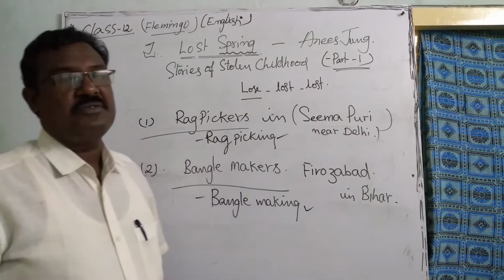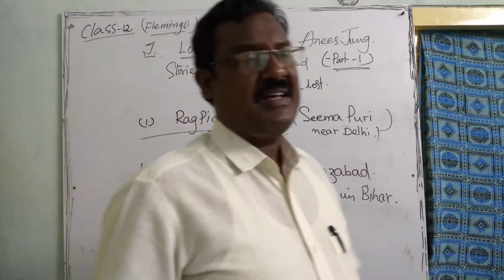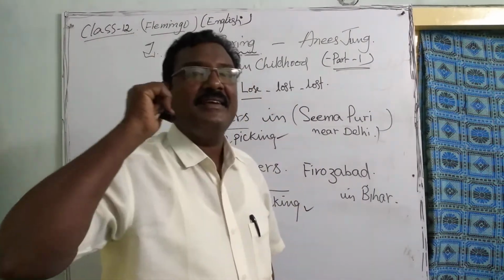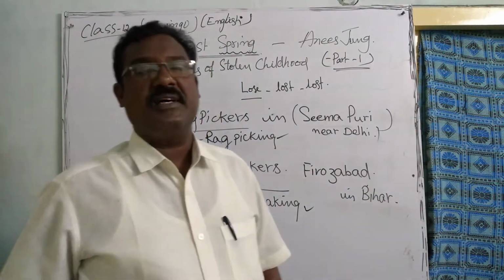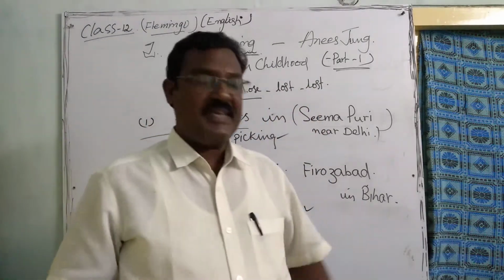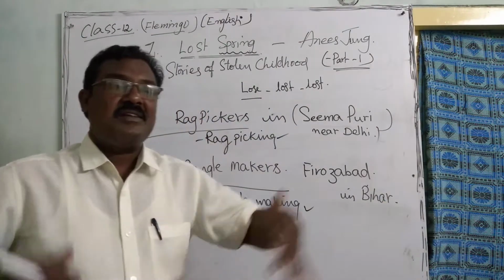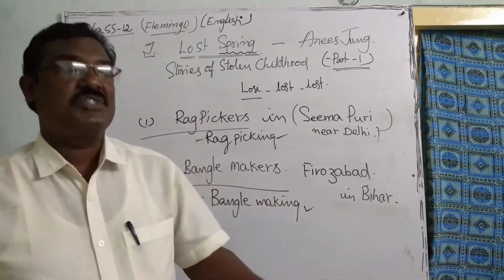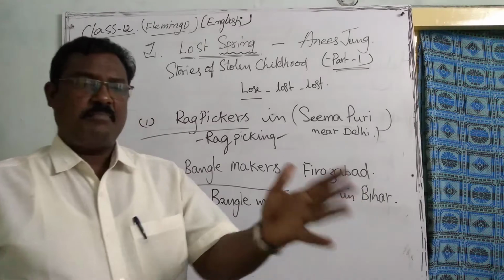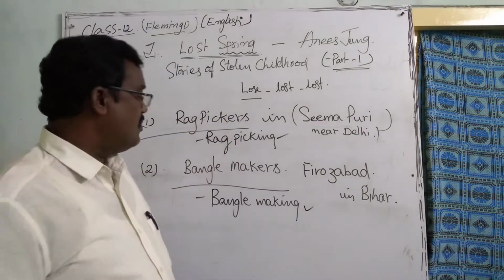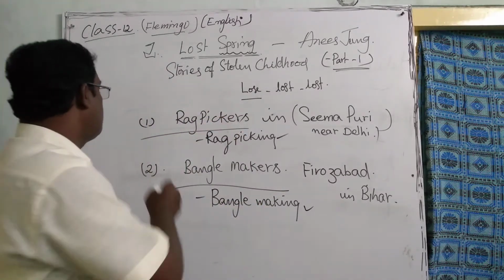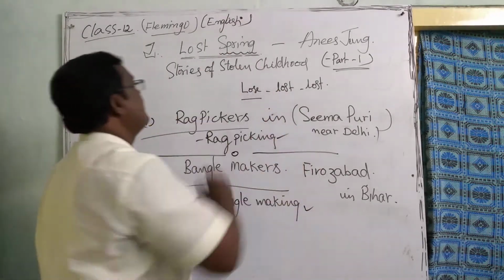Nowadays also we can see in the town so many children, wearing shabby clothes with shabby faces and torn clothes, carrying plastic bags on their shoulders and picking up the waste material we are throwing on the road, on the earth, and keeping it in their bags. By collecting all those things, they sell them to others to earn money. That is the process of rag picking. Bangle making means they were involved in the production of bangles. These are the two activities we are going to discuss in this lesson.